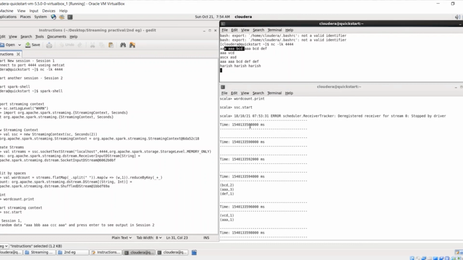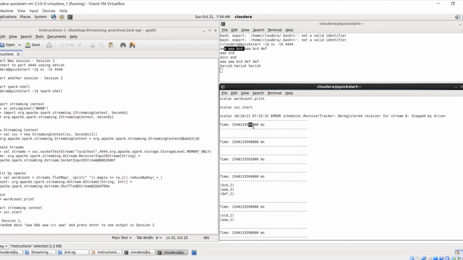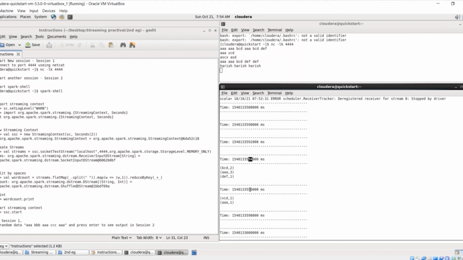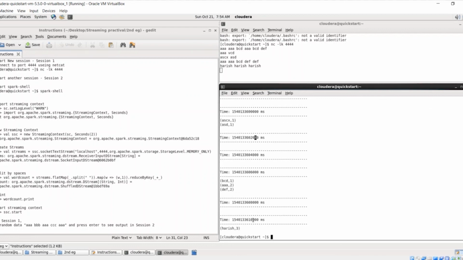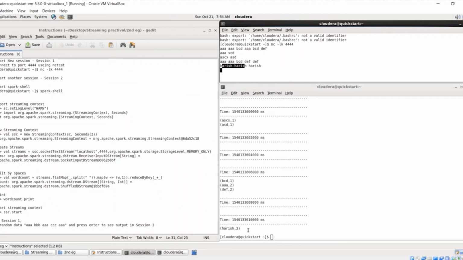One more thing that you can notice over here is it is happening every 2 seconds. So you can see that it is 88,000 milliseconds, 90,000 milliseconds. So it is like 90, 92, 94, 96. So the time is in milliseconds. 98. So you can see the difference of 2 over here, because I said 2 seconds. So it is basically 2000 milliseconds difference if you see over here. So this is basically running every 2 seconds, and whatever data that I have passed over here will be coming over here.